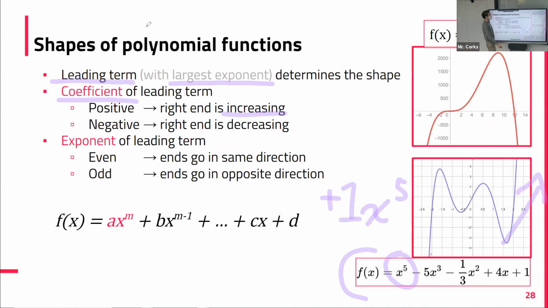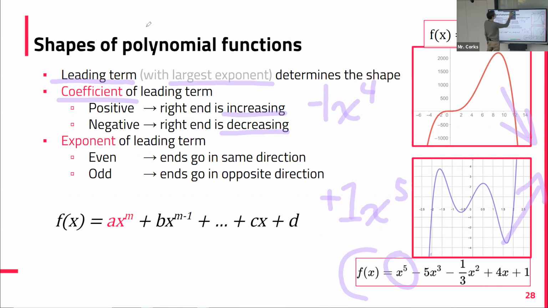And the other one here, this is a negative 1x to the exponent 4. It's negative. We see that the far right side is going down. So if we have a positive number to any exponent, it's still going to be positive. The only thing that controls if the whole term is positive or negative is just the thing in front, the coefficient. So that part shouldn't be too surprising. So positive, right end goes up; negative, right end goes down.